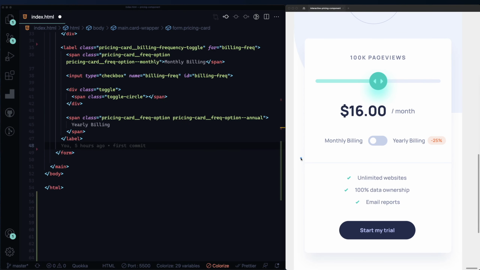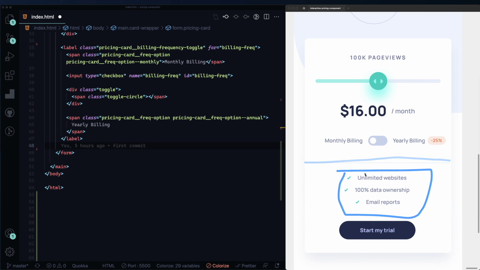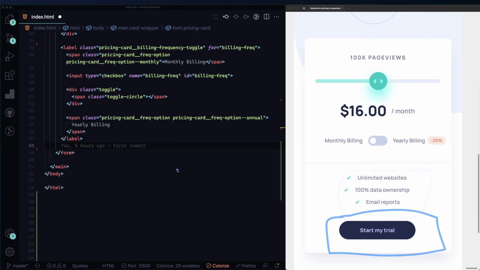And finally, we can focus on this bottom section over here. Now, when I noticed this border over here, this line basically, I was thinking I could use a span or something. But then I just decided that this entire thing can just be contained within a div. And this can be a border top with two things, like a container for these features and a button in itself.